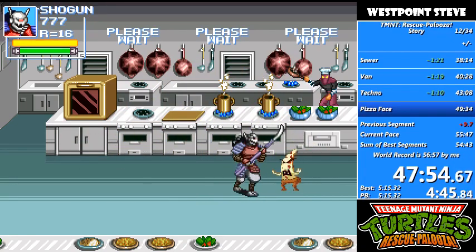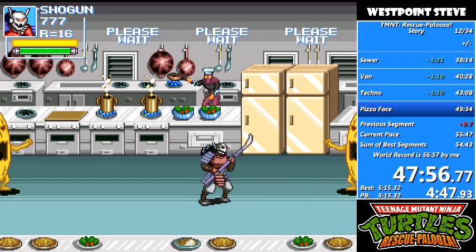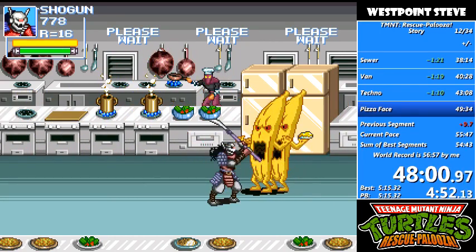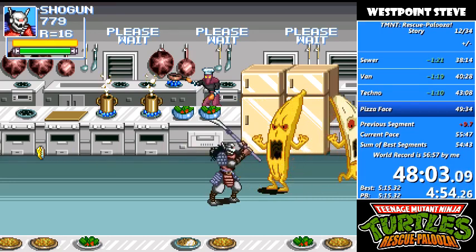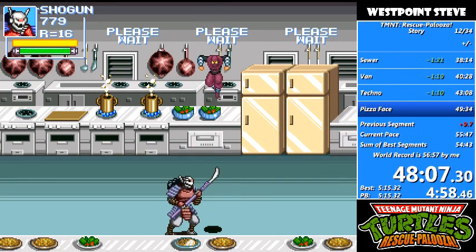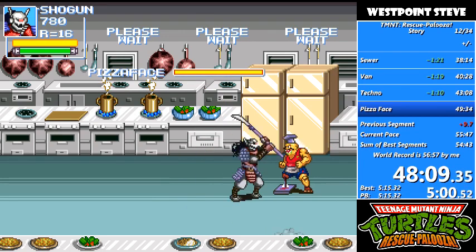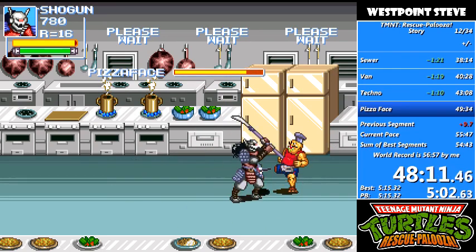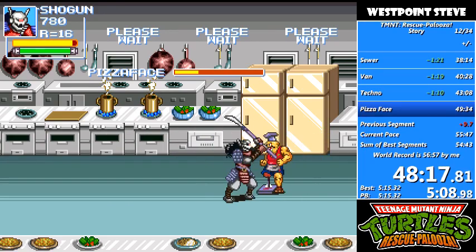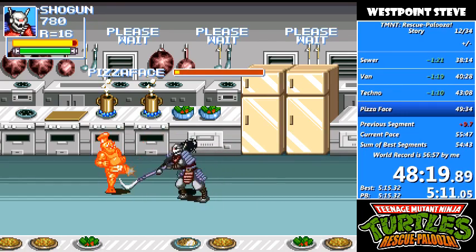And the funny thing is if you need some health right here, you can pick up the pizza and get some health back. It's not like he really needed it at this point because Shogun's just a strong enemy, and it takes a lot of hits for Shogun to go down. And then we got some mutant bananas. And the last foot soldier is the one who has to come in, and then Pizza Face comes in. As you can see, Pizza Face is not hard.